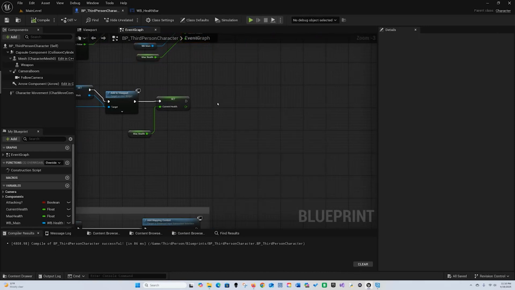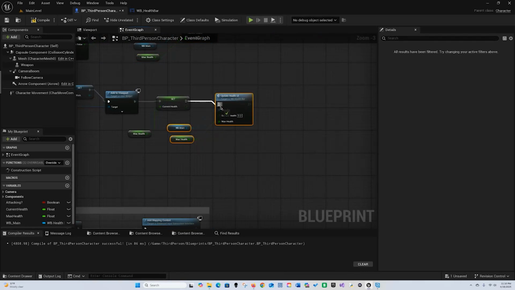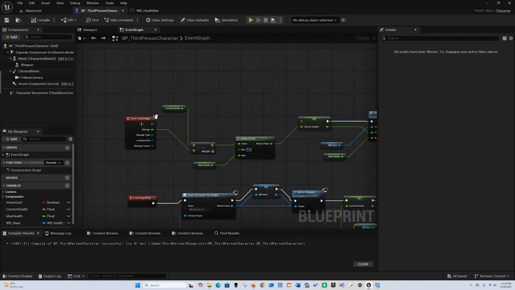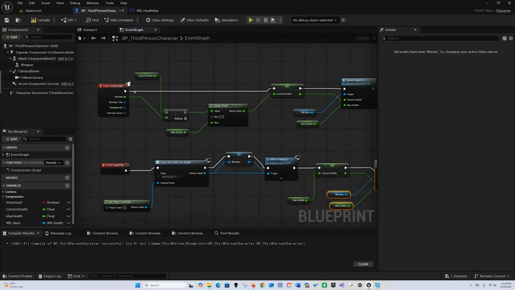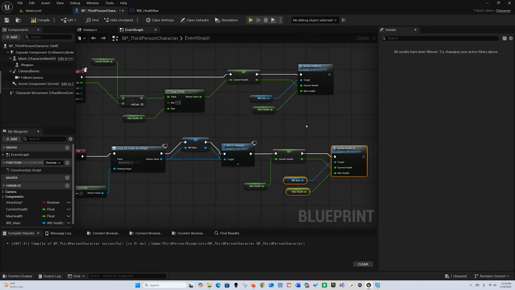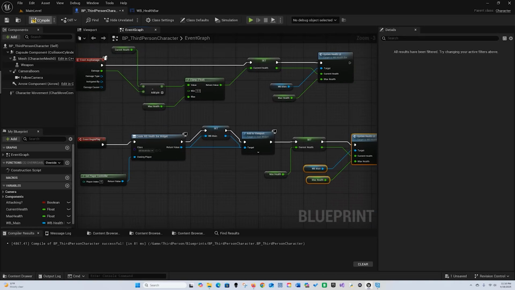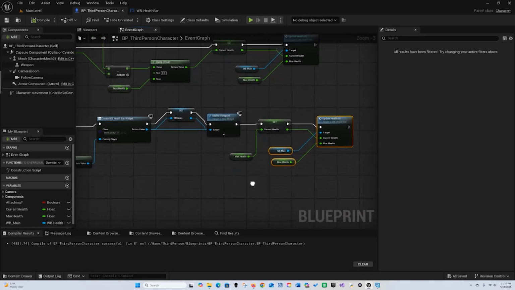So we're going to paste, and connect these right here, and the current health goes with the current health right there. We're going to compile and save. And of course, I did notice this part, so we're going to make sure that it's connected. So we have everything running and it's connected. We're going to compile and save. No error, so everything is great for now.